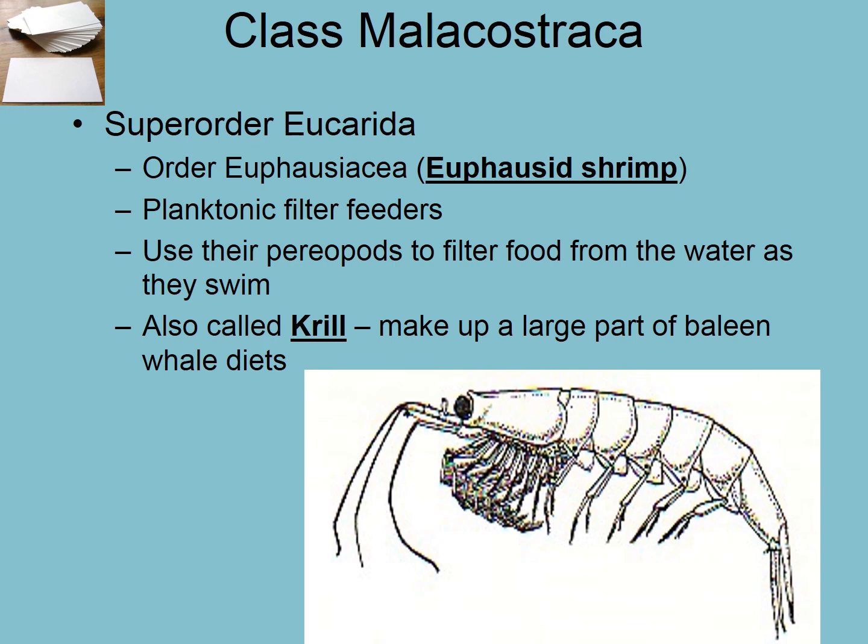Let's move on to the Eucarida. These are very important. They're second only to copepods for moving phytoplankton, the primary producer of plankton in the ocean. These Euphausid shrimp, or krill, can filter out those things, and then they're big enough to be eaten by fish. There are times in the Bay of Plenty, for example, if you go out, you'll see these giant workups of kahawai or trevally, and they are generally feeding on krill, which are feeding on phytoplankton blooms.